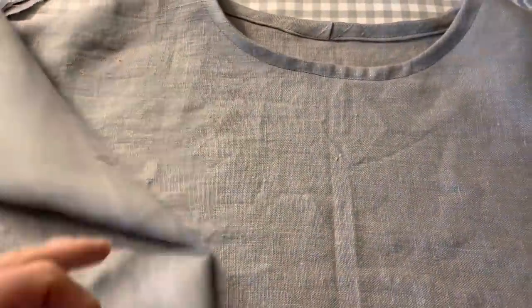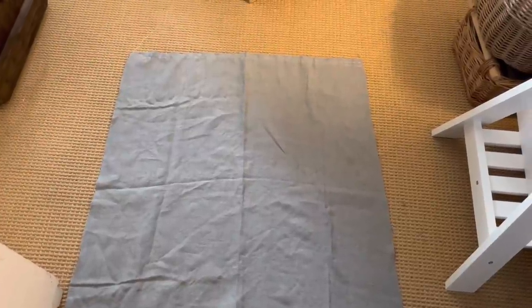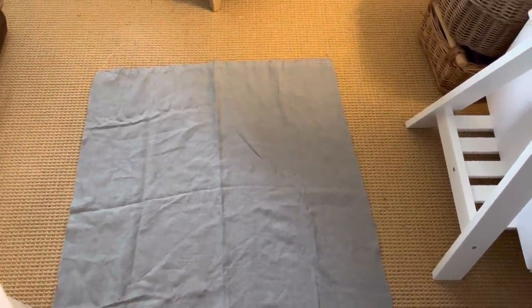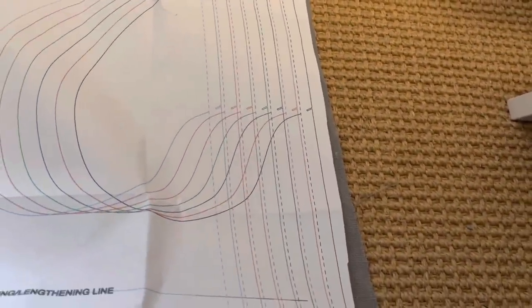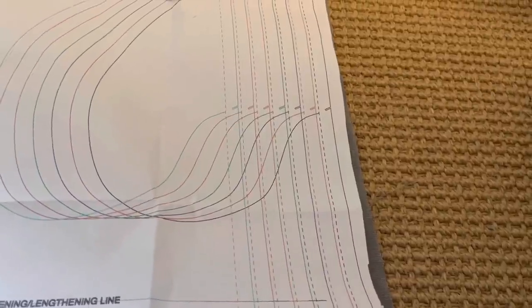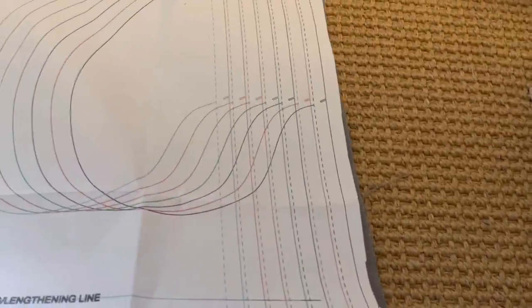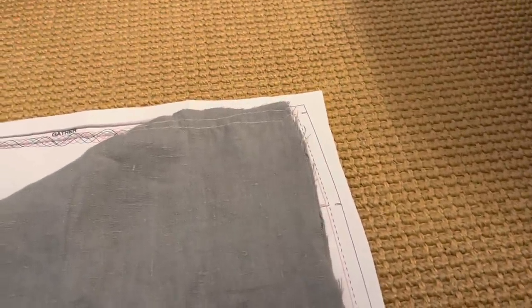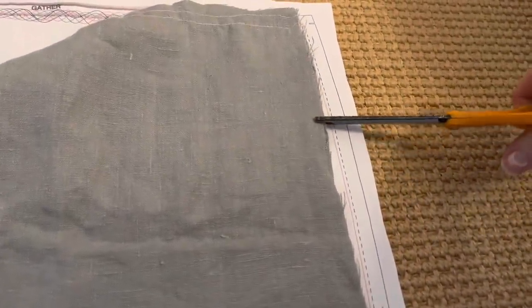So put that to one side and get your skirt out. Lay your skirt out and hopefully you will have put notches where your pocket is supposed to be positioned. But if you're like me and you're a bad professional, you won't have put notches. So I'm just going to get my pattern, line it up. I should do this the other way around. Let's just snip these. So there's one there and one there. Oh, big stretch. And now I need to do the same with the other one.